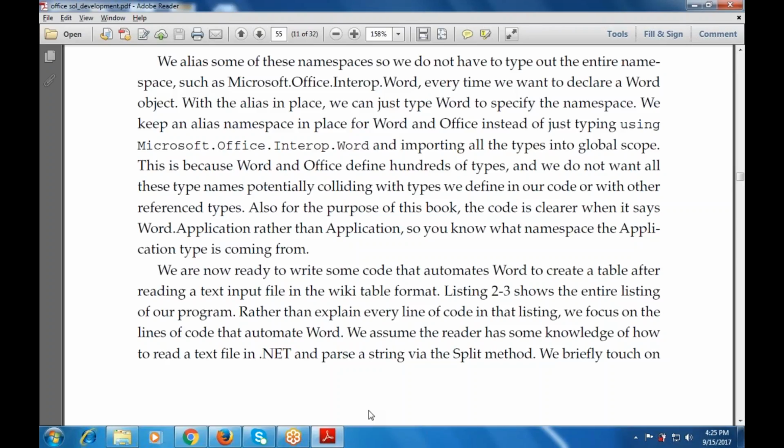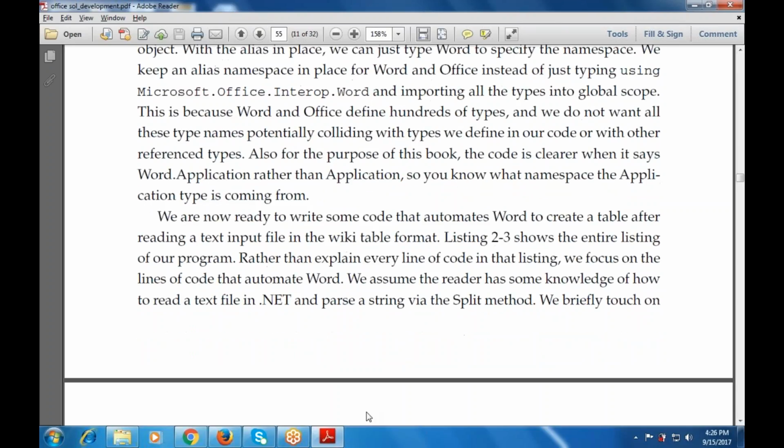Now we are ready to write some code that automates Word to create a table after reading a text input file. When we talk about the entire listing, that explains various lines of code in that listing. We focus on the lines of code that automate Word and show how to read a text file in .NET and parse a string via the Split method.